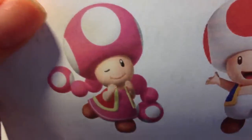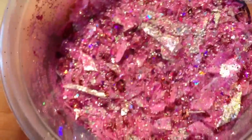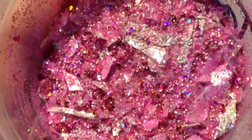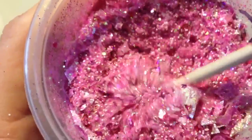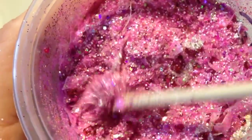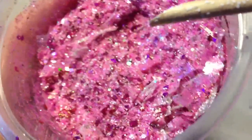We have Toad and Toadette. I did Toadette quite a bit darker than Peach, and I put in some white and a little bit of red and gold. I used opaque white glitter dots — the Mylar is the translucent kind. She's pretty chunky but a lot of the stuff tends to sit on the top. There's a ton of fine glitter — you just have to keep mixing it up. A red heart jumped out at me; most of these have got spangles, so she's got red hearts to tie in with the red on her coat, and some holographic rhombuses.